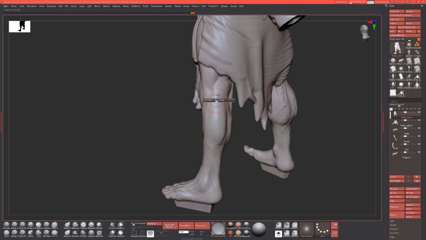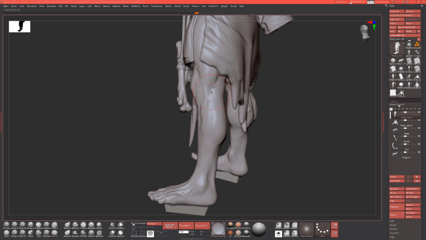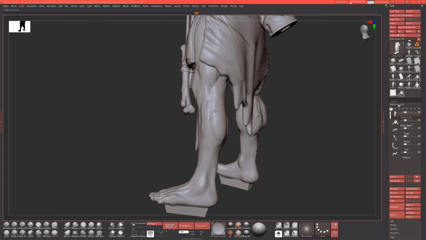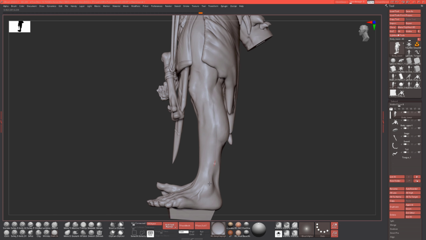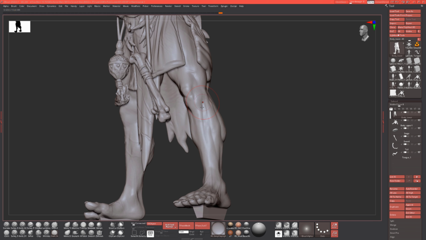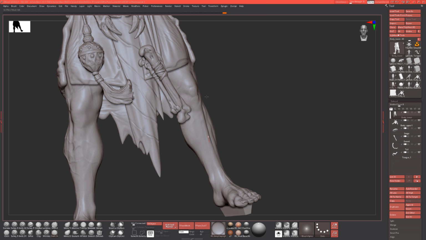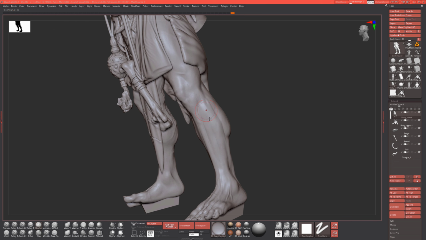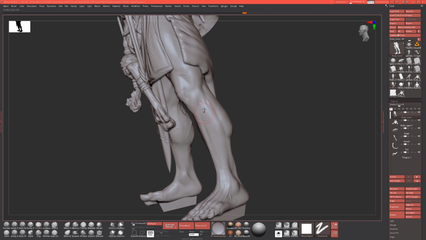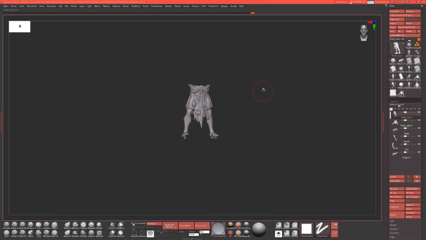So I would use those tools for outlining the muscles, to make sure that everything is reading well. So I would just connect things in here, right? The bone, where the bone is, where the other muscles are, where this bone is, where it goes, etc. So then I would just fill it in, same brushes, same tools, right? Smooth out a whole bunch, and just move it in that direction.